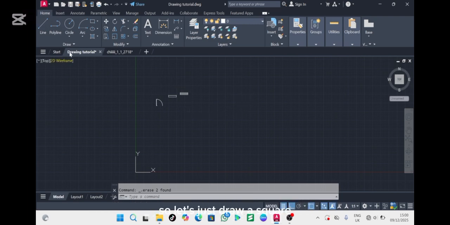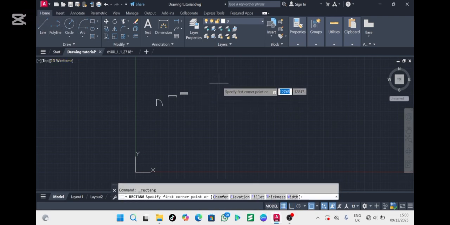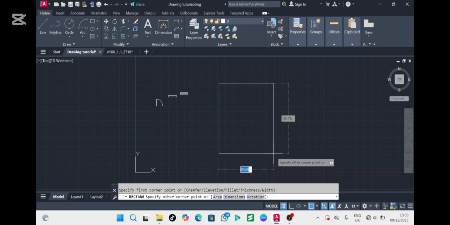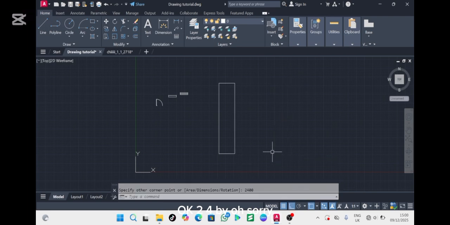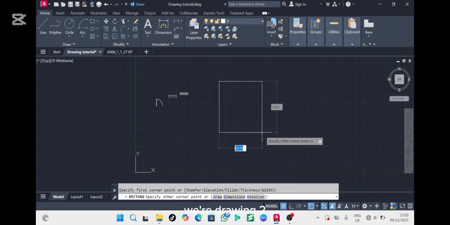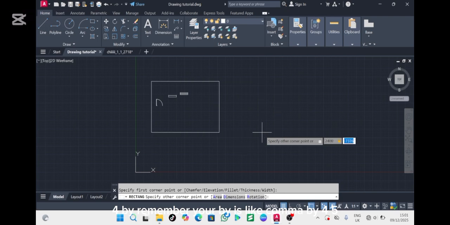So let's just draw a rectangle. We're drawing 2 4, by, remember your by is a comma, by 4 5.